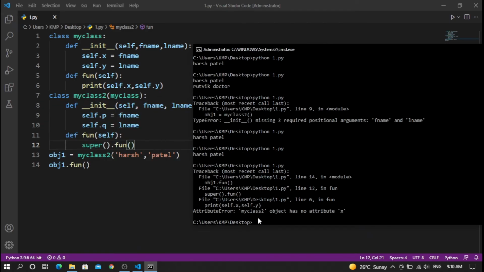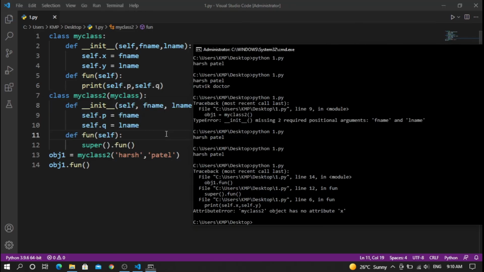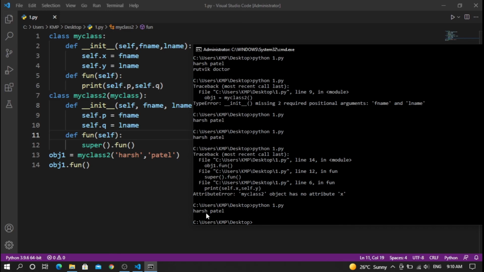As you can see, MyClass2 has no object x and y, so it doesn't print anything for x and y. But instead of x and y, if you write p and q over here, I think it will print Harsh and Patel, because p and q are declared over here, but we are using the method of the superclass, so it will print p and q over here.